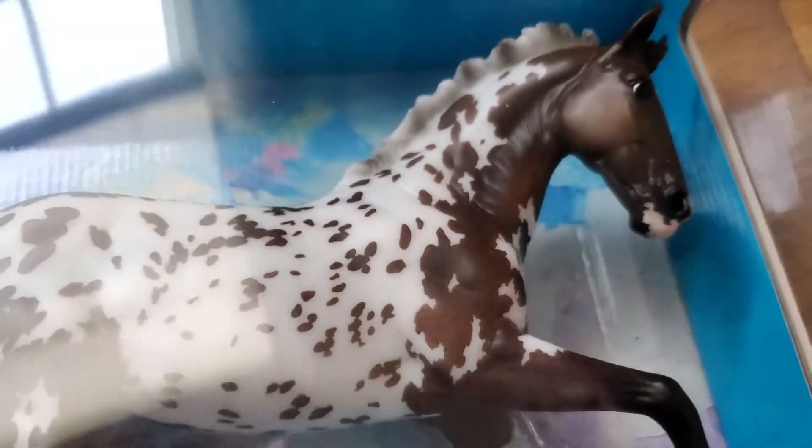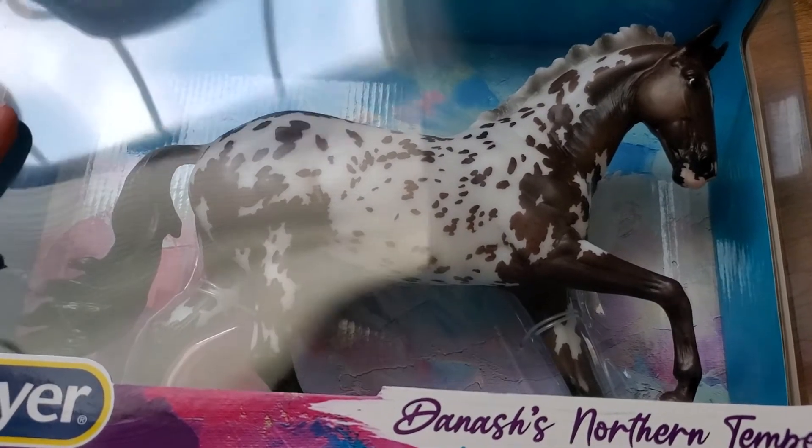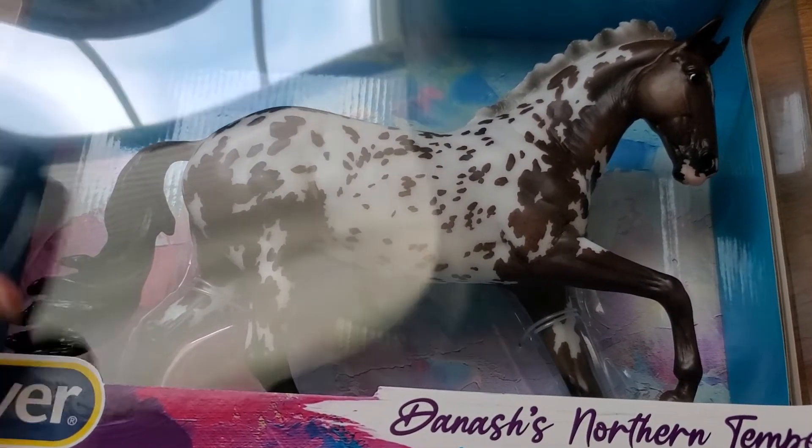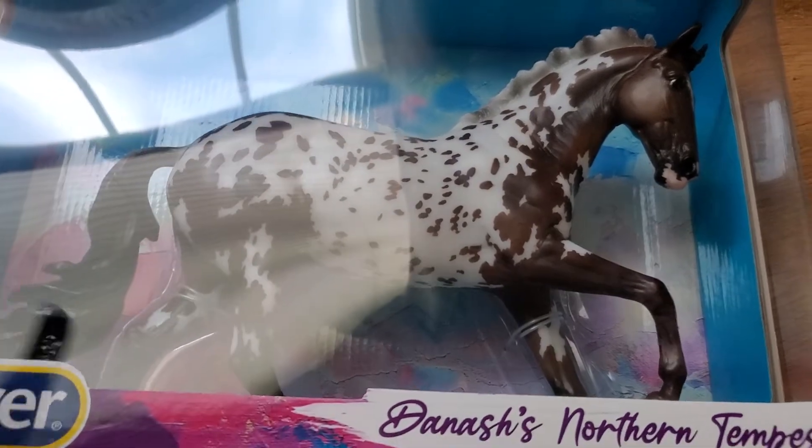Her color is really interesting and she looks to be in pretty good shape. She has some overspray up there, and otherwise I haven't taken her out of the box to see her other side. She has some marks — can't tell if that's dust or a mark, but it looks like it might be a mark right there. Some of her spots are a little sloppy and possibly some shiny marks, but overall she's a really big hit with some collectors, just not me personally. It's nice to see a different color on a newer mold being used as a celebration horse. I am going to sell mine — she will not be staying in my collection.